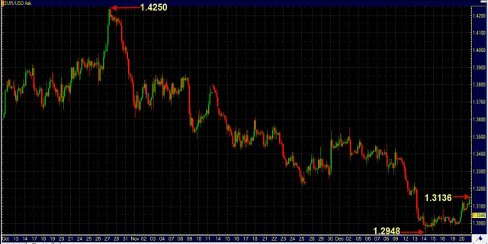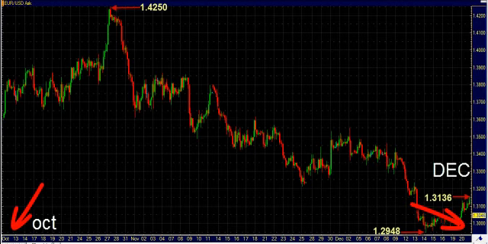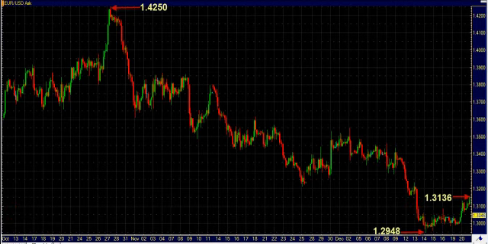What you need to do is choose a time frame which allows you to go back anywhere between 3 months to 6 months. Here we have a chart for 3 months from October, and we're currently in December. So if we take from the beginning of the month of October, November, and the middle of December, we have approximately 2 months, a little over 2 months in this example.